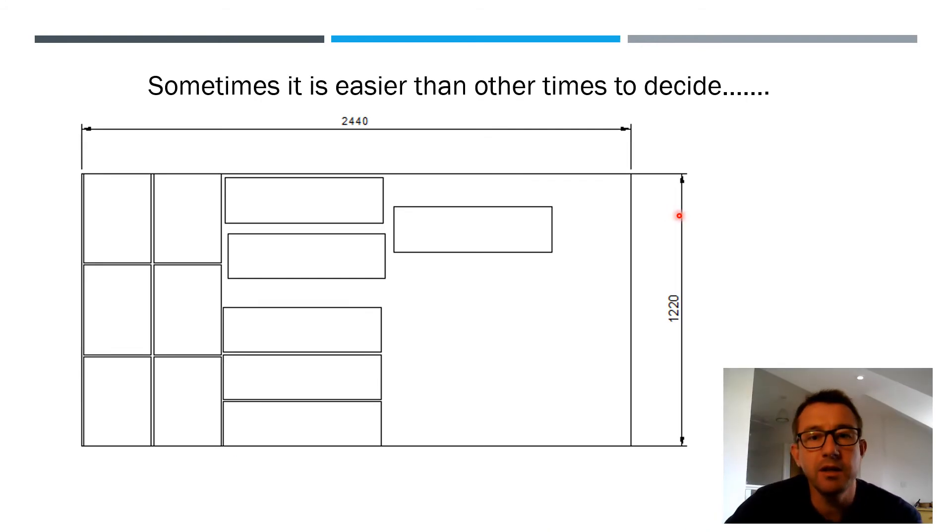So some things to consider when we're minimizing waste are why are we arranging it in a certain pattern? Why are we arranging this piece of material here? Is that a good use, an efficient use of material when you've got gaps here? Perhaps not. Why are we placing things right up the edge? Probably a good idea if you've got a straight edge to cut using the straight edge. This area here you've got a gap whereas this one's exactly on. When we're cutting perhaps on a circular saw, you would need to allow for a saw blade width. So we may be allowing five millimeters cut width between each piece.